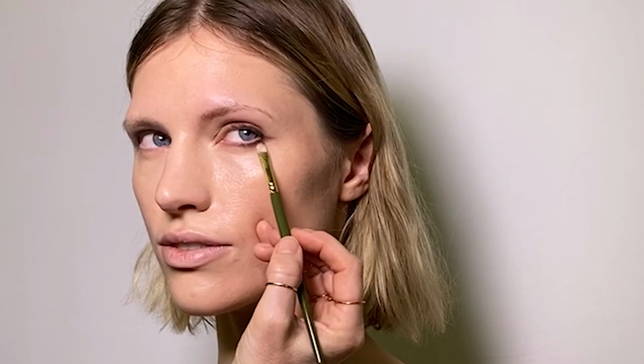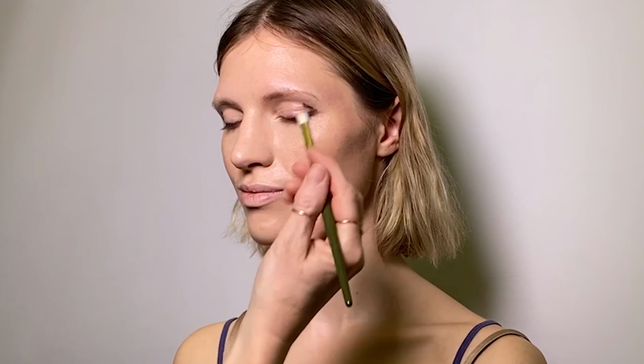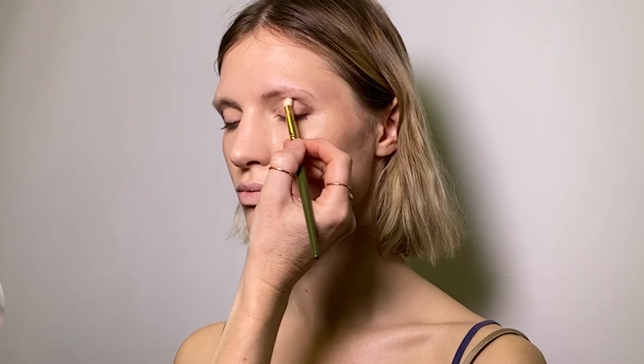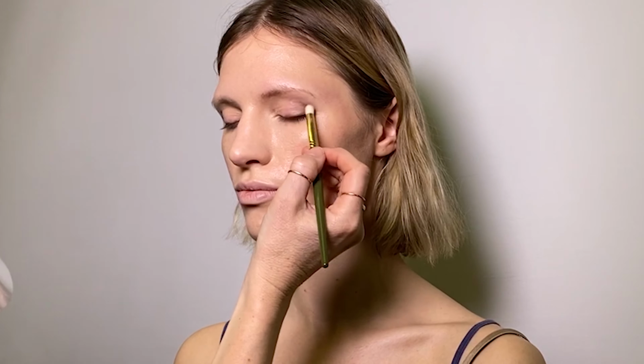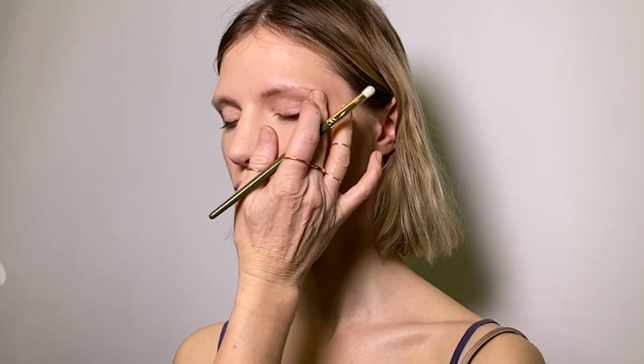I'm just taking it into, you can see Annabel's natural socket line. I'm just taking it up to the outer edge of the socket line and blending that off again. And it's just creating depth, so highlight and shade, so you can really see now the shape of Annabel's eye.